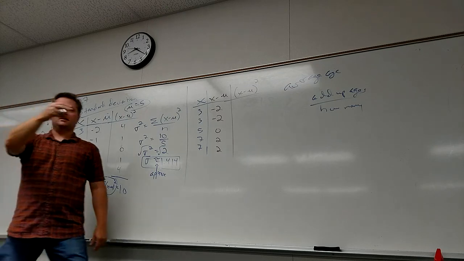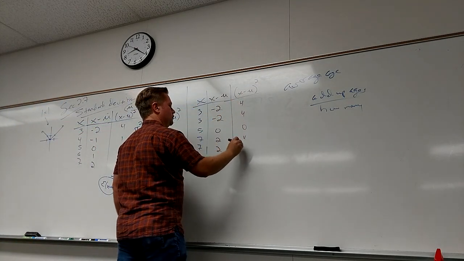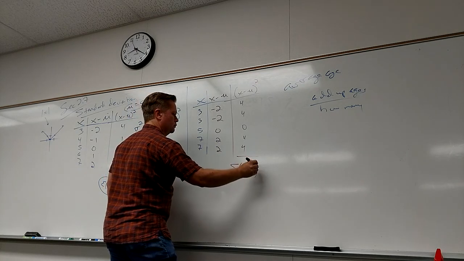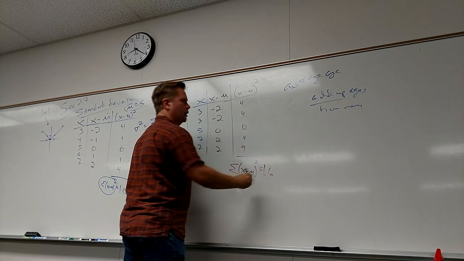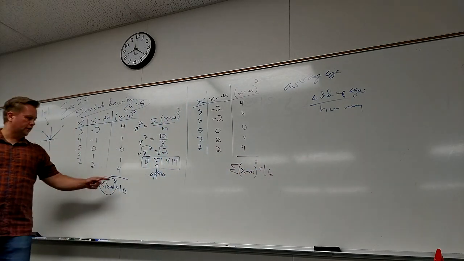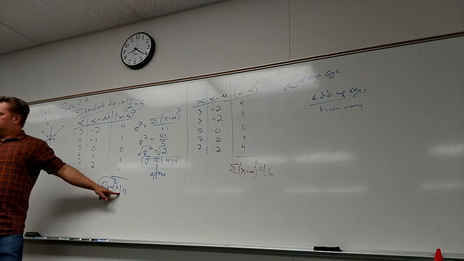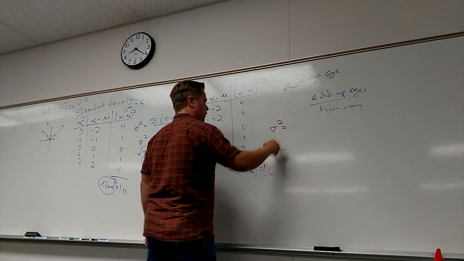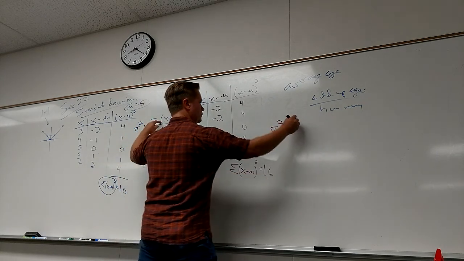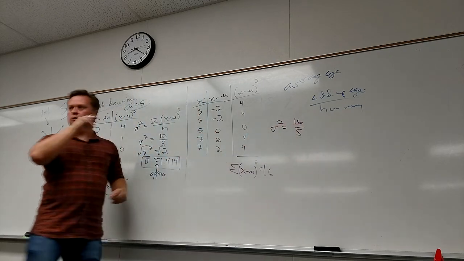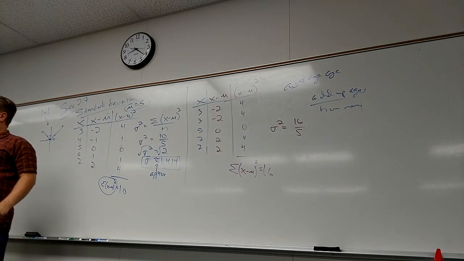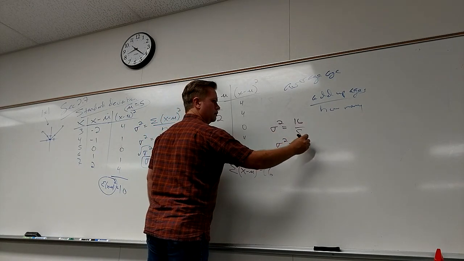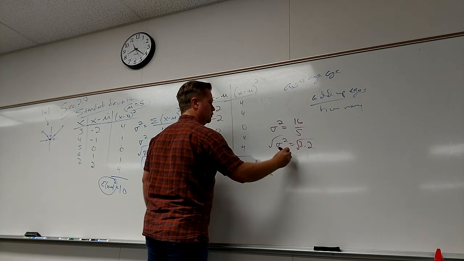And of course, what do you get? 4, 4, 0, 4, 4. And when you add up those squared distances, what do you get? 16. And now if I throw that in the formula, obviously I've already got a bigger number. So I should end up with a larger standard deviation. So here I get that divided by the number. 3.2, and then when you square root, 1.7.